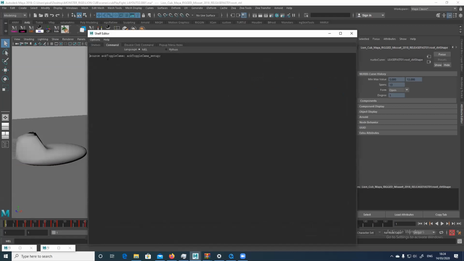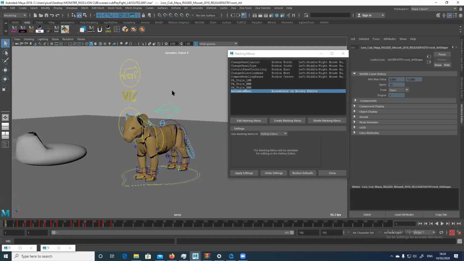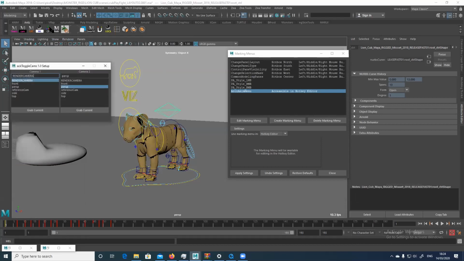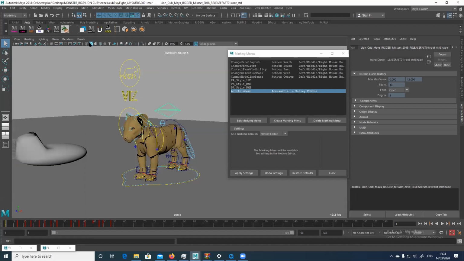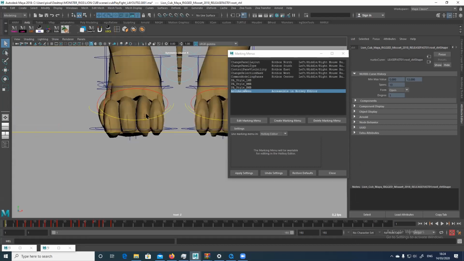Yeah, @toggle cams. Aaron Koressel. So I'll send you guys a link. He's got some superb scripts. I can't remember exactly how you set it up, but you have one button as a shelf. That basically sets up what cameras you want. So render camera, and I don't know, let's go front. And you have to be in one of those cameras first, but then it toggles those two cameras.